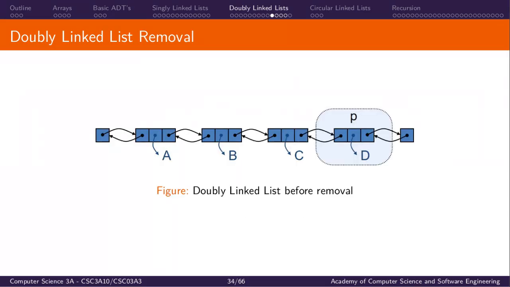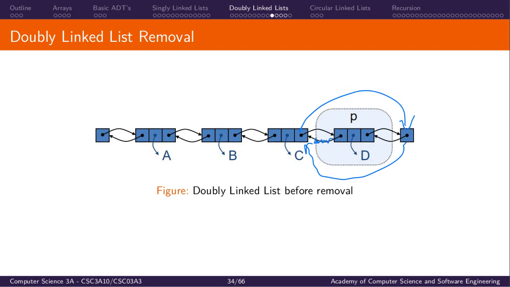All right, then to remove a node. So our list ADT also had a method remove P, so we should be able to remove an arbitrary node P from our list. So how do we do that for a doubly linked list? Well, basically what we want to do is take the node before P, update its next to now refer to the node that occurs after P, and update that node that occurs after P to have its previous now point to the node that occurred before P.